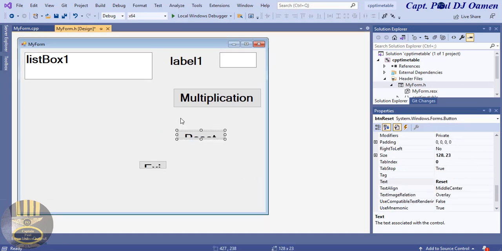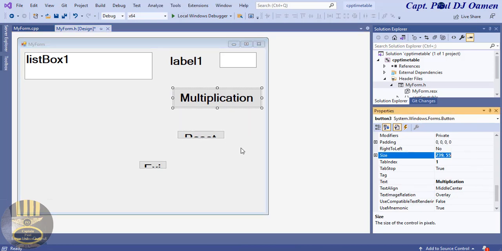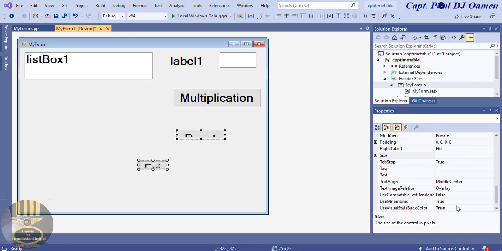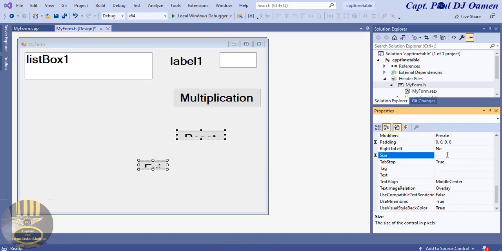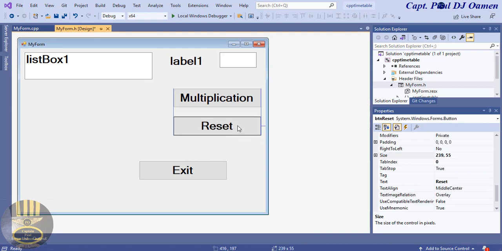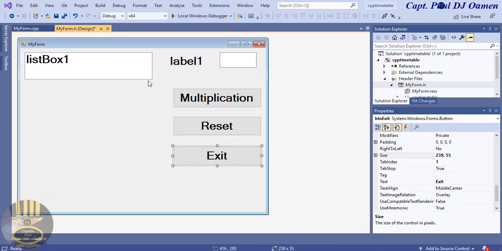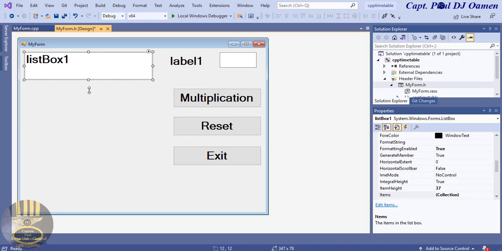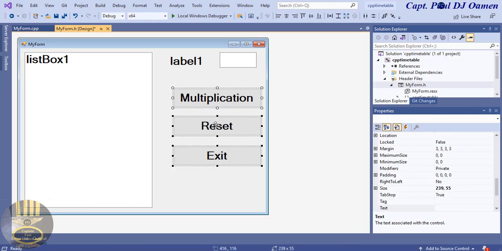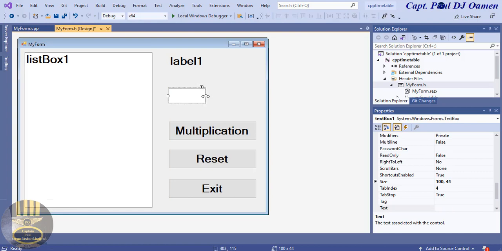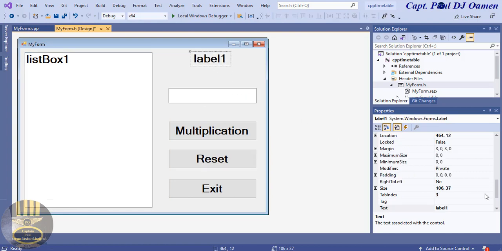Let's give it enough room. What's the size of this? Okay, you can always reduce it anyway. So just change the size. I want the size to be even. That's good. Okay, put this one right here and this one here, and drag this right down. There we go. Okay, my text box, put the text box here and here.